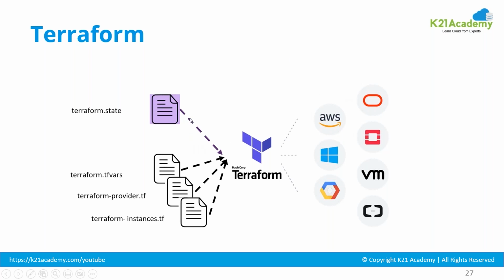Now this is my Terraform. These are all my configuration files here. This is my state file. I am using this Terraform binary. So all these are the inputs to my Terraform. And then once you are executing or compiling it, this is all going to provision the infrastructure with multiple cloud providers, whatever you have selected, that is all going to be part of it. So this is how your Terraform is going to work, right?